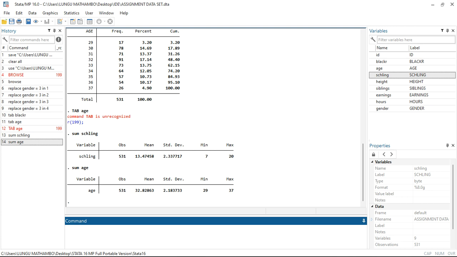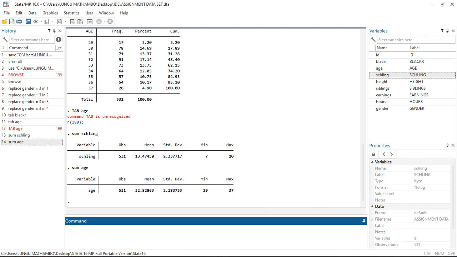So now let's look at regression. I just want to show you how we do regression in Stata. And I'm sure by now you know that there is single variable regression, and there is also multiple variable regression. With single variable regression, we use it when we are just trying to analyze the impact of one variable on another. But with bivariate or multiple variable regression, we look at the impact of a number of variables on one thing.